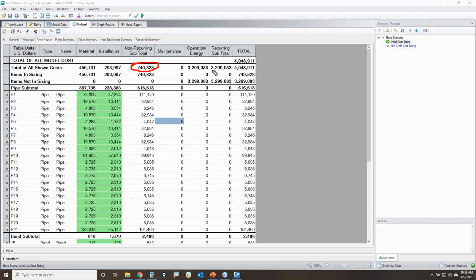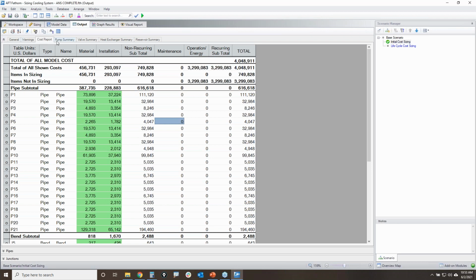And this is why I chose to do my energy cost calculation as well. It's not sizing my pipes based upon that. It's just calculating what the energy cost is, which is $3.3 million. And so 750 out of basically $4.05 million is roughly about 18%. Okay, so remember those three numbers: $750,000, $3.3 million for energy cost, and your initial costs are 18% of your total costs in the long run.